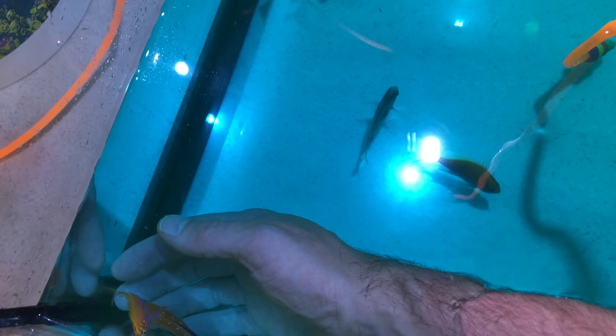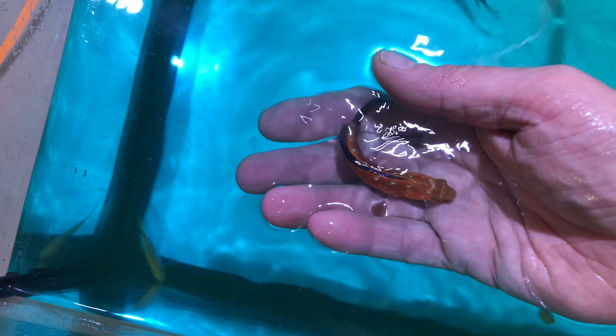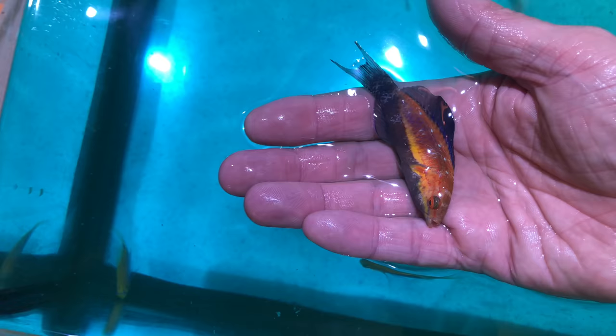All right, now that's a little more like it. I'm going to do this importer-style — gently handle a fish and bring him up to the surface for inspection. This is actually a fish I don't think I requested, but it's a beautiful lunatus wrasse — a big studly male with that black lyre tail and bold dorsal fin. Look at that fish — that's going to be a showy fish.